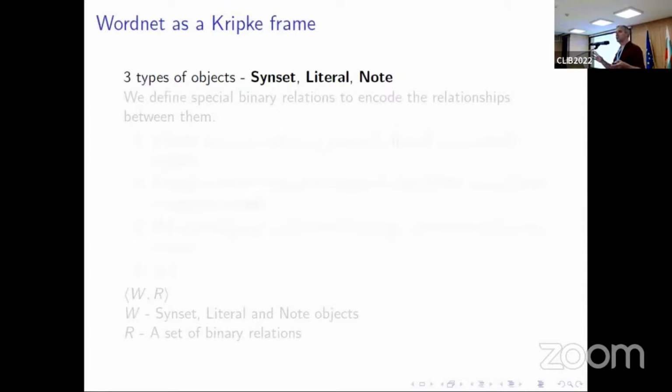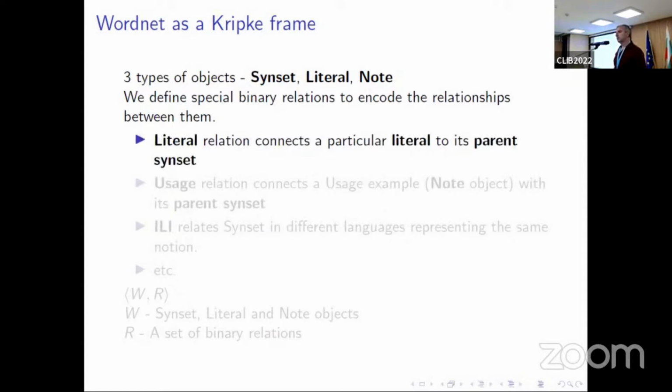And let me change this approach a little bit. Let's think of these synsets not as a set, but as an object, a simple object. And the literals are objects the same as the synsets are. And what makes the synset a set is a relation that connects the literals with the parent synsets. So we have several literals that point to the synset that these literals are part of.